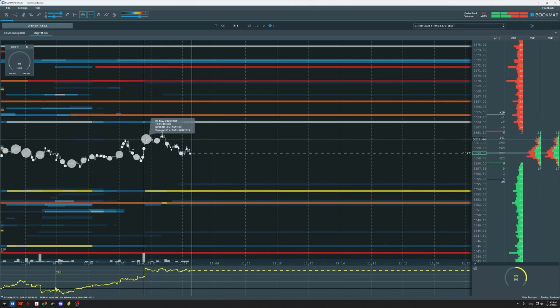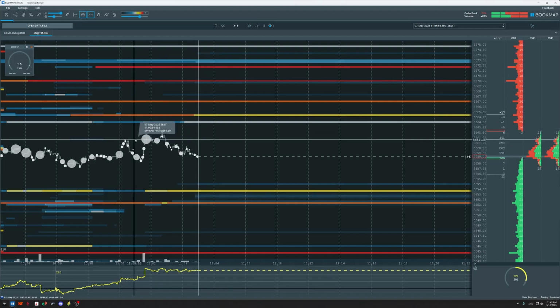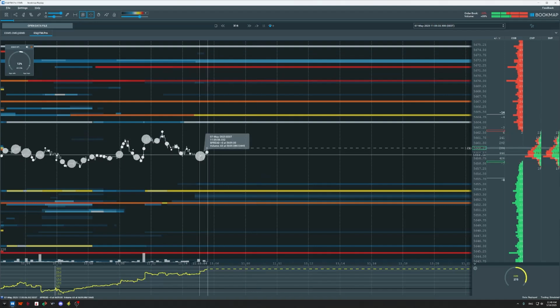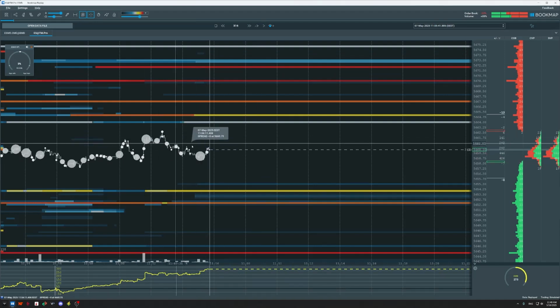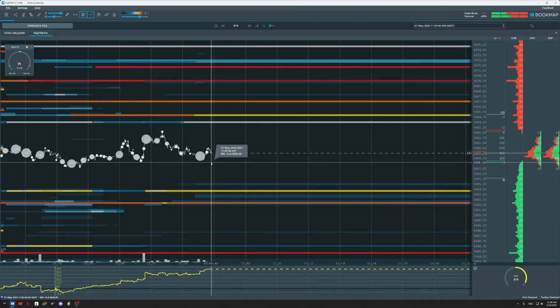So if you really want to do something here, now you're seeing that this bubble starts forming. And mind you, we are at 16 times the normal speed, so you're definitely going to see this bubble forming. You would want to be short. That's the only thing that I can think of. So right here, we have some absorption. So you should be worried now, even though you don't see liquidity.